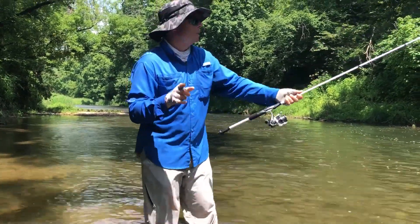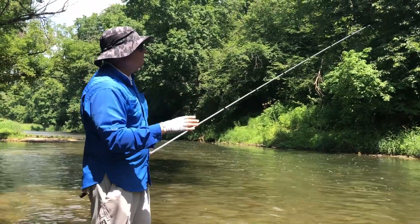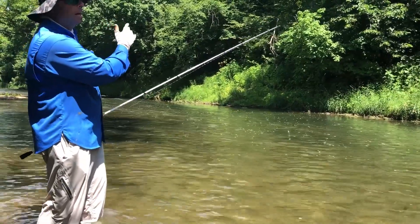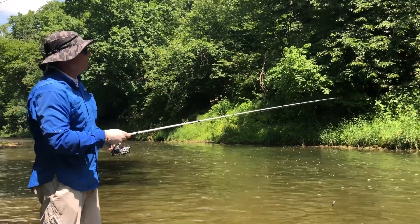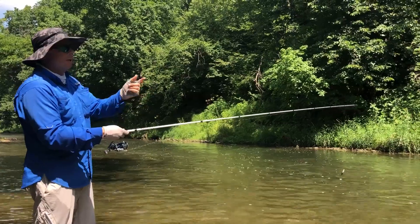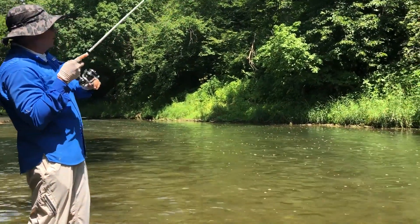Now here's the third one, and this is probably my favorite. It's a mix of both — basically you just drift cast. If the stream is going this way, I'll throw upstream just a little bit, I'll hold my rod tip high, and I'm going to have my bait drift down with the current. So here's the drift cast: throw it across at a 45-degree angle, hold my rod tip high, and let it drift down to the fish. I'll reel just a little bit to keep it up off the bottom. Throw it out, rod tip up — and look at that.